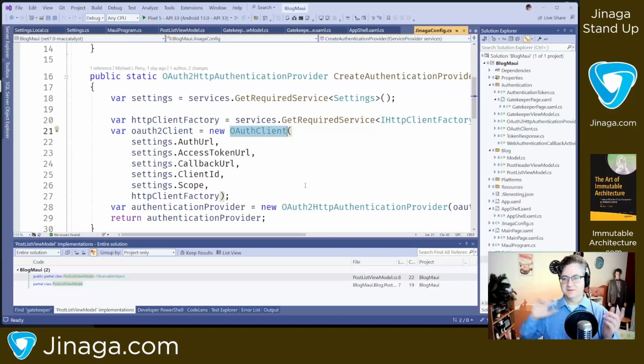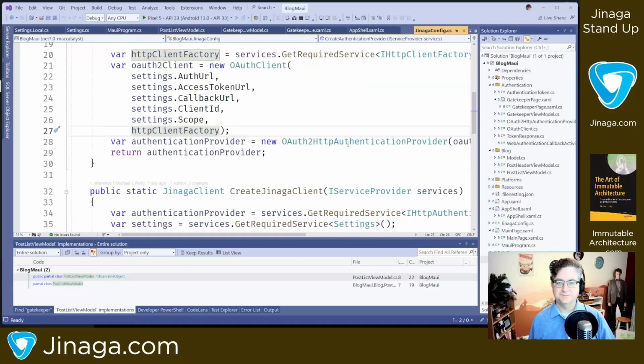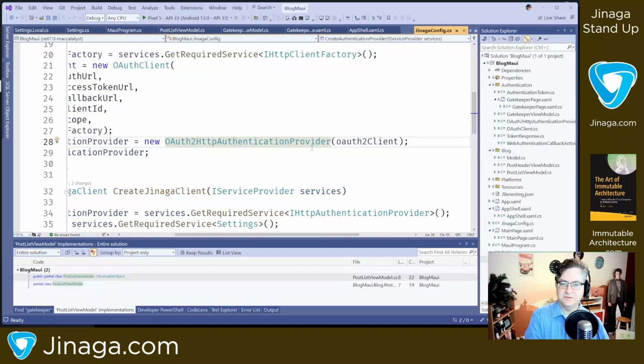In the last stand-up that we had, we talked through what the OAuth client is doing, and this may or may not become a NuGet package at some point in the future. So we can give it all of the URLs that we need from these settings, and give it the HTTP client factory. And now we have our OAuth client that we can use to create an OAuth 2 HTTP authentication provider.